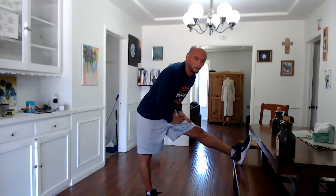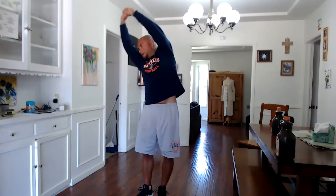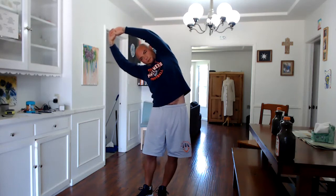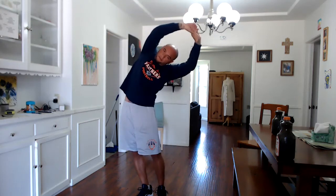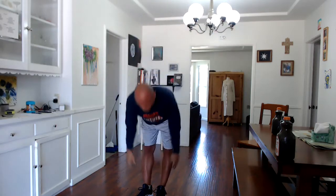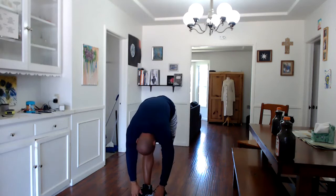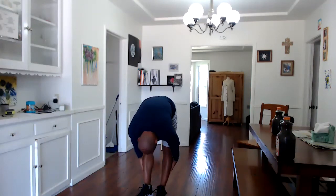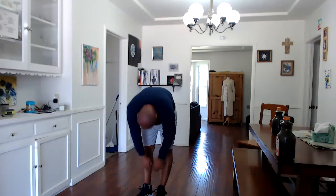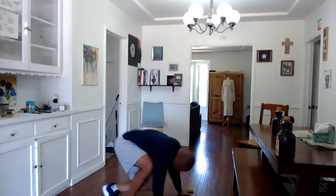Switch. Reach up. Lean it to the right. Back to the middle, to the left. Ugh. Back to the middle. Fold it down. Relax the low back and neck. Let it hang. Relax those kneecaps, don't contract them. Roll it up slowly. Let's come to the ground.